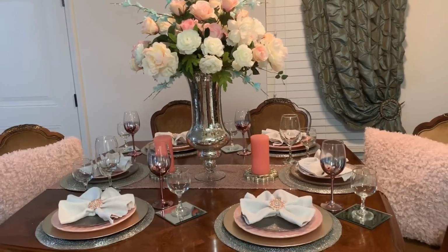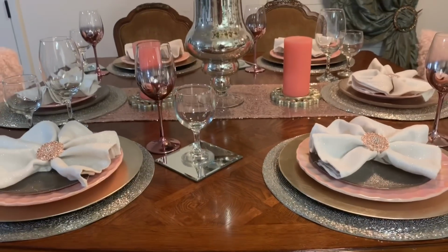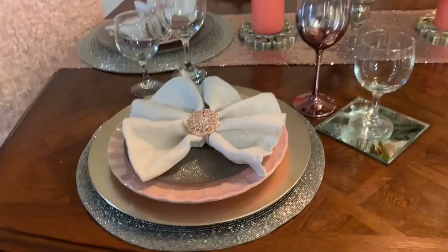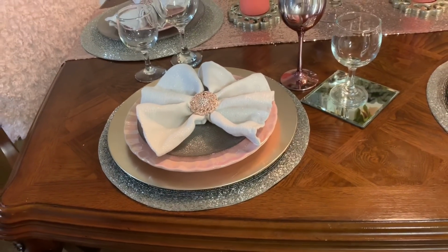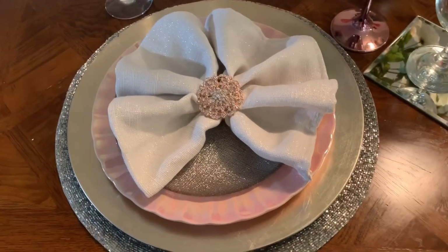So let's go on in again. And these placemats, you guys, you've seen those. Like I just said, I've used them in three different tablescapes. I just decided to mix and match the table settings with dishes that I already had, which means it cost me $0, you guys. I always like to use my beautiful napkin rings.